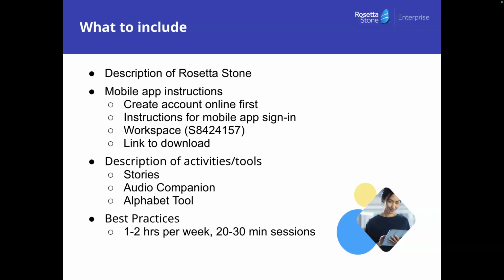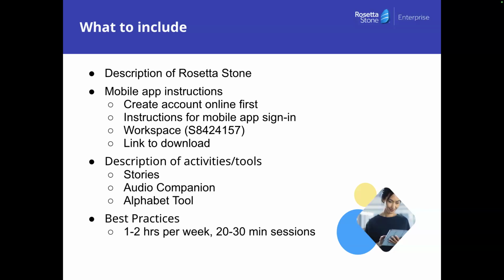Sometimes people don't know about some of the other tools or types of activities that are available on Rosetta Stone that can really help support their language learning journey. So some information about that can also be useful to share. And then you might also choose to put some of the best practices or some tips for language learning on there as well, just again to give additional information.